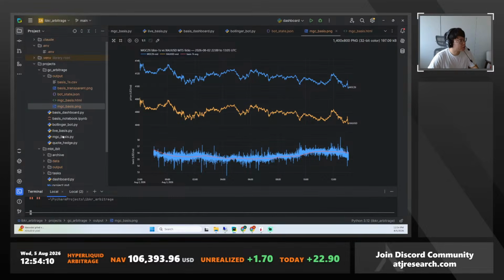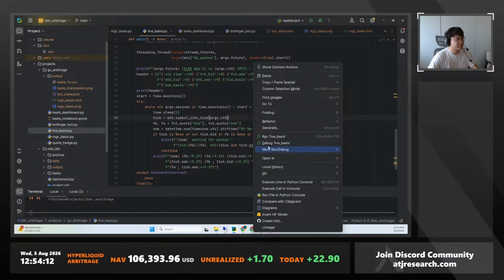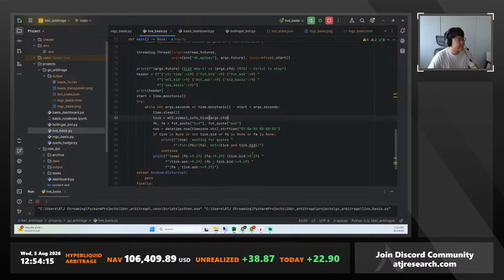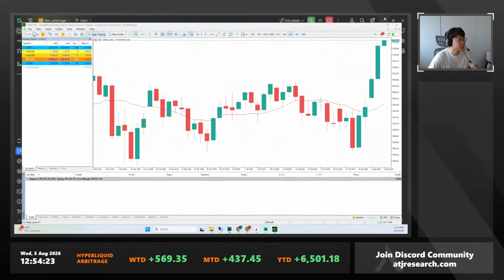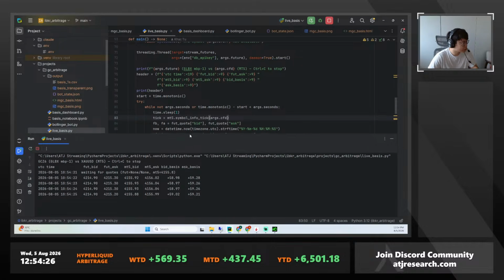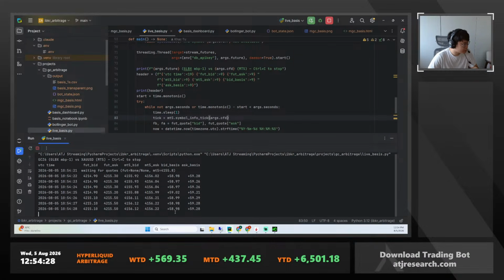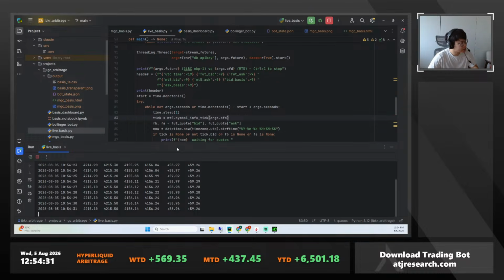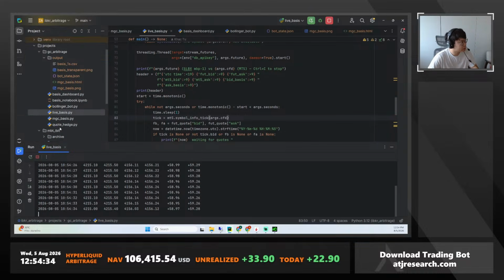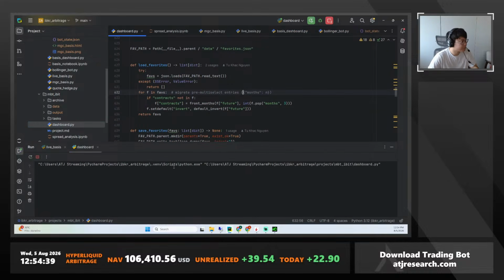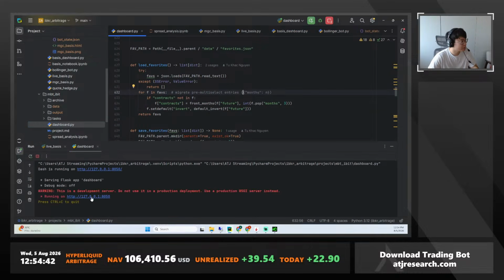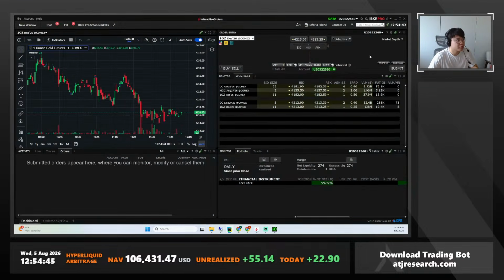Anyways, today let's look at the live basis and see what the current basis is for today. Here we're connecting to our MT5 account to look at the basis. Today's basis is basically 58.98, 59. It looks like it's actually increasing. That is very interesting. Let me open this dashboard still and see what the basis looks like in our web app.